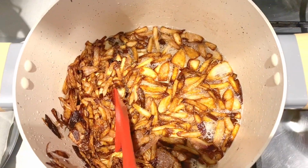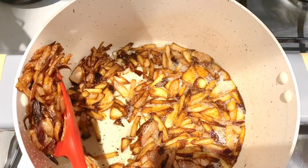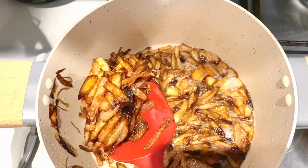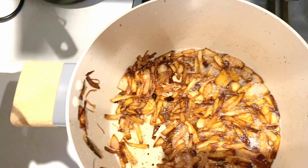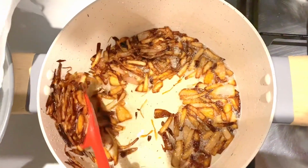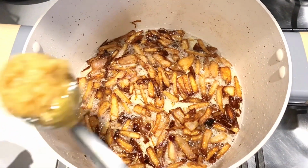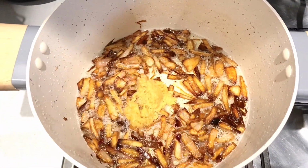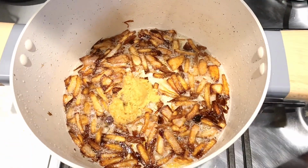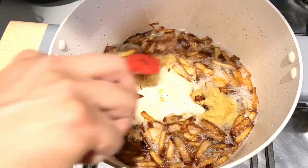Now here you can see that the onions are nicely golden brown and they are nice and crisp. So at this stage we will have to transfer half of the onions in a plate, and then we need to use the rest of the half. So now in this we will have to add about a tablespoon of ginger garlic paste, and just cook it for about a minute or 2.